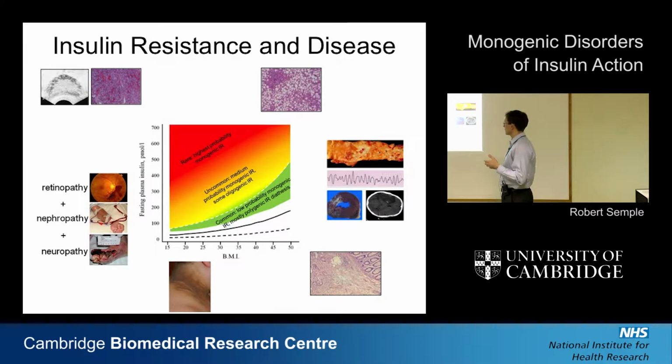And it's worthy of attention because insulin resistance in the population is very strongly correlated with some of the major diseases which cause death in Western societies, including subfertility and polycystic ovary syndrome. That's a polycystic ovary you can see on the top right of the picture there. Diabetes and its microvascular complications, which you can see down at the bottom left, as well as fatty liver disease and accelerated atherosclerosis and early death from heart attacks and strokes, as well as cancer, which is increasingly being linked to insulin resistance. So insulin resistance is a common and important disease.